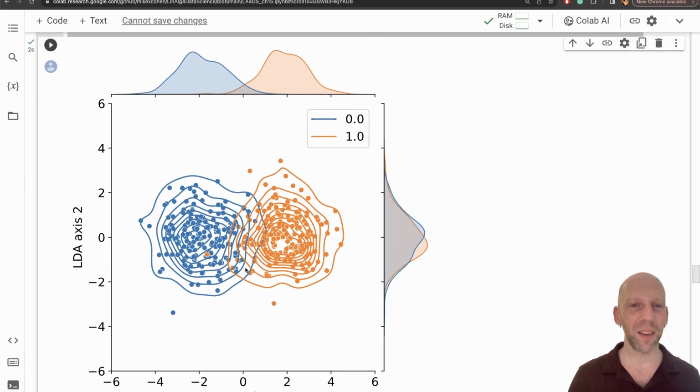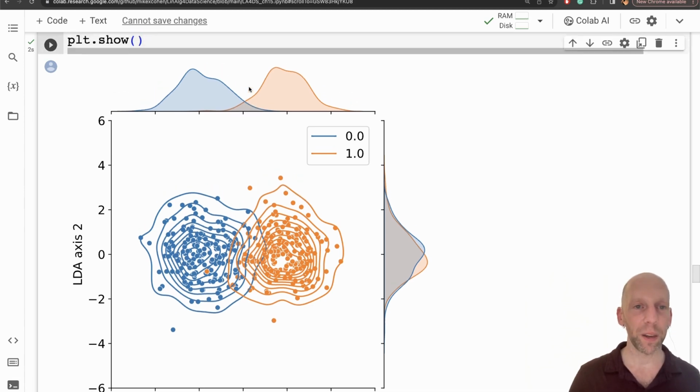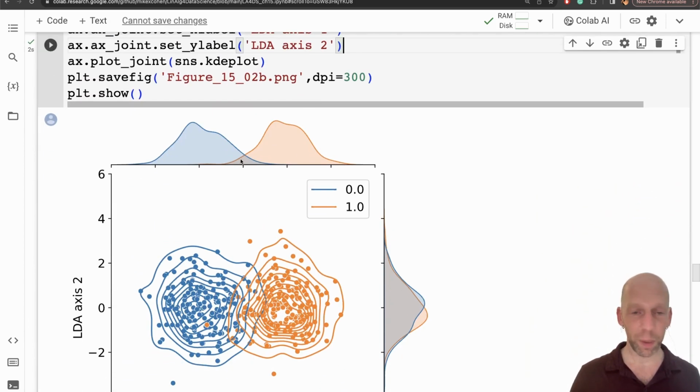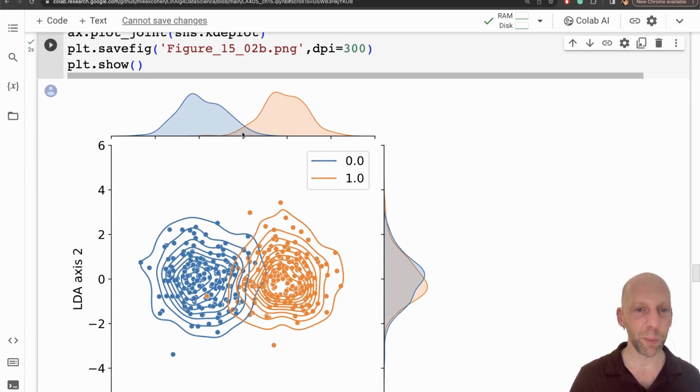Now, what's interesting here is that you can see that when you project the data onto axis 1, you get a really nice separation between these two distributions. It's not a perfect separation. There's some overlap here. And this overlap is why we are getting these errors. So we get a couple of errors here and here, and basically all of those data points are in here. So it's just not possible to perfectly accurately categorize these data points because, for some data point here, you don't know which of these distributions to assign them to.